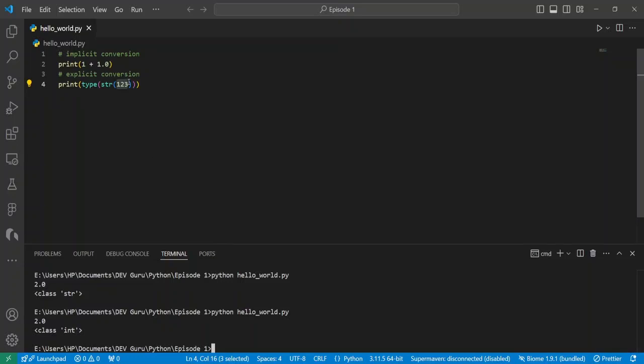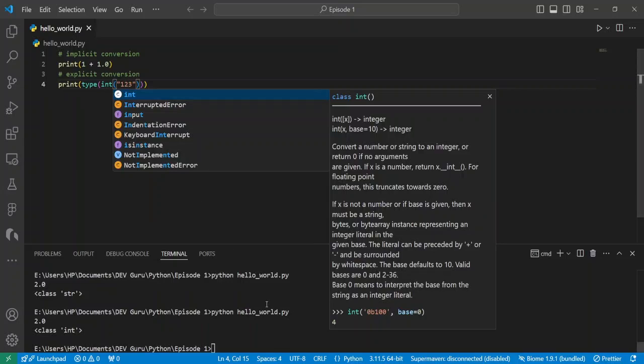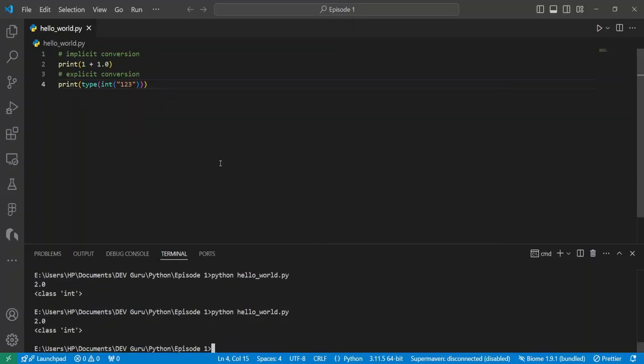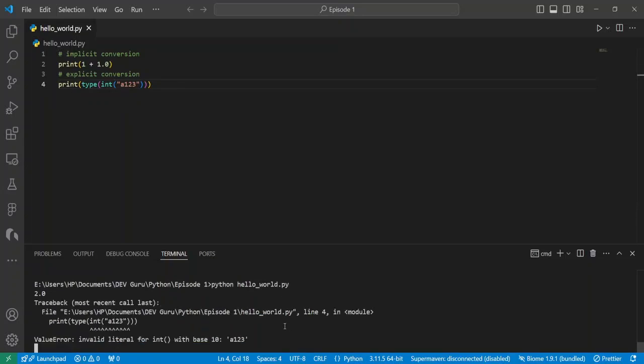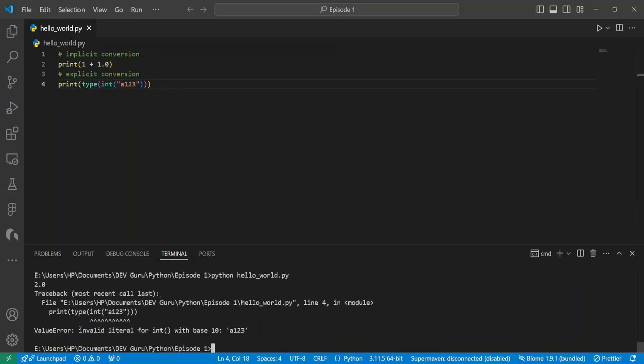We can also convert strings to integers, but under one condition: the string has to consist only of numbers. If it contains any alphabetical characters or any symbols, it's going to return an error. If we try this here, it's going to work fine. But if we added any letter to it, anything, we are going to get an error because it can't convert that to a base 10 number.